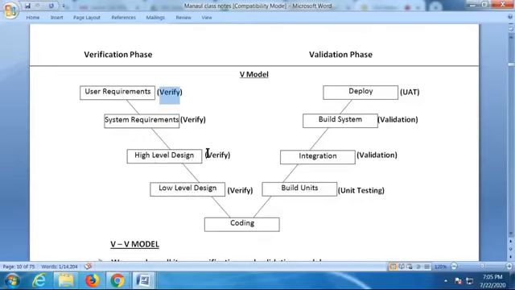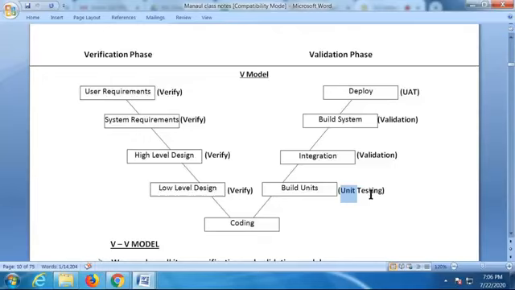Even after developing the architecture, it has to be verified again for completeness and correctness. Even the low level design people also have to verify whether it is the right architecture or not. After completion of designing the software, the developer will write source code for the entire design. After developing the source code, developers divide that code into different units and do some testing. That is called unit testing.